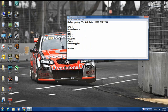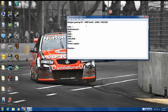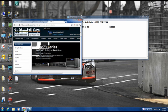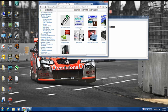Yeah, no wait. Athlon 2X3. Right. And that was, we said, 339 reals, isn't it? Yeah. Now moving on to motherboards. Wait a minute, we don't want this, we want this. Motherboards. Okay.